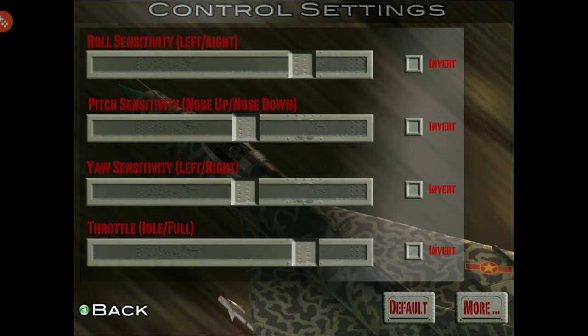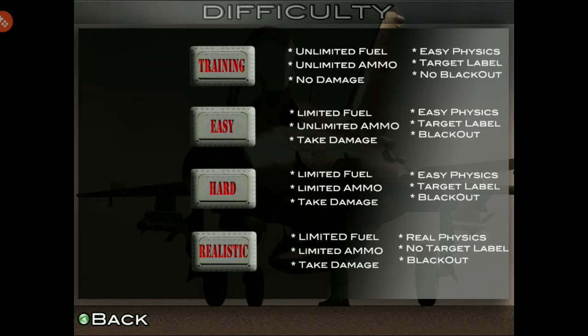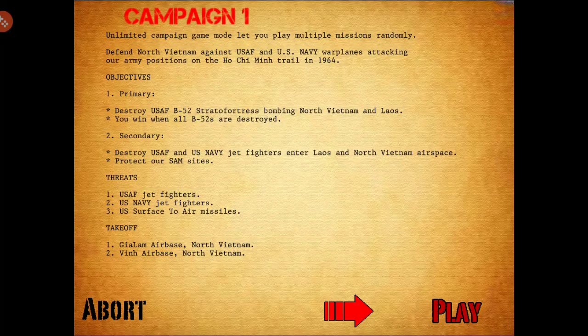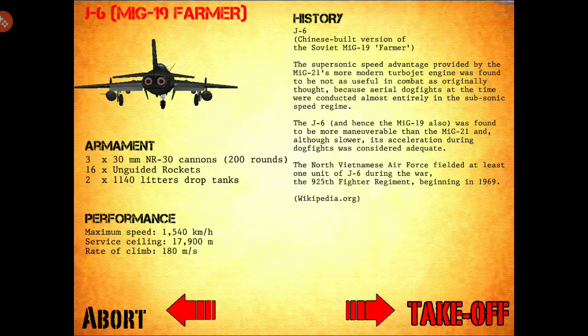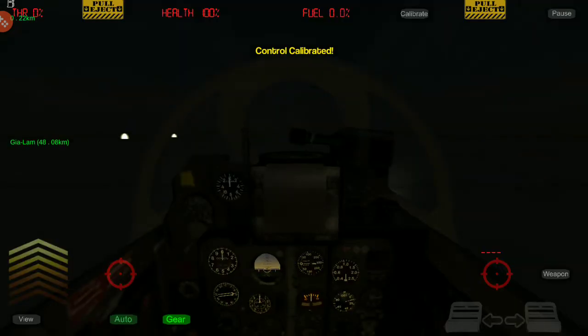Okay, so let's take off in hard mode. In hard mode you get these options: limited fuel, limited ammo, take damage, easy physics, target label, and blackout. So we start playing it. We'll take off in hard mode, and let's see. I hope it's not dark. Yep, it's dark.